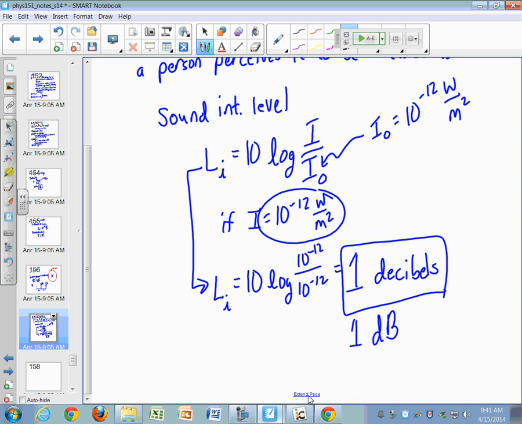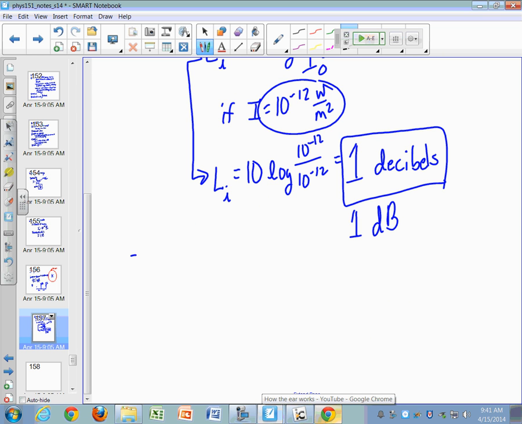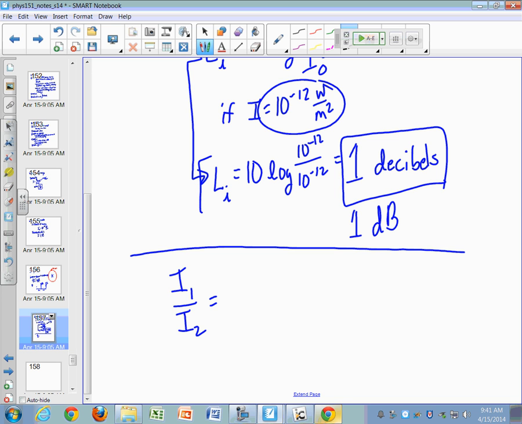We can compare two sounds in this way. And again, don't be put off by these equations. I just want to throw them out there, and then I'll show you the relationship that I want you to understand. If I want to compare two sounds, taking this logarithmic equation, I get something that looks like this. It's 10 to the delta L over 10. So 10 with an exponent of the difference in the intensity levels, the decibels, and then these are the ratio of our intensities.